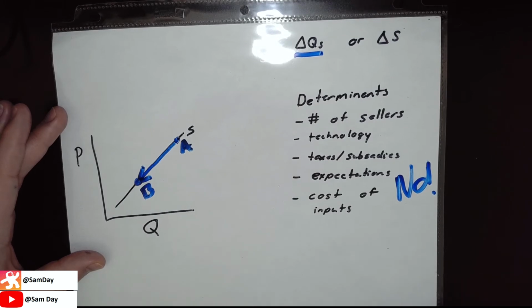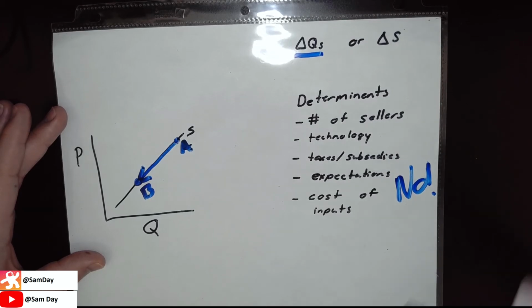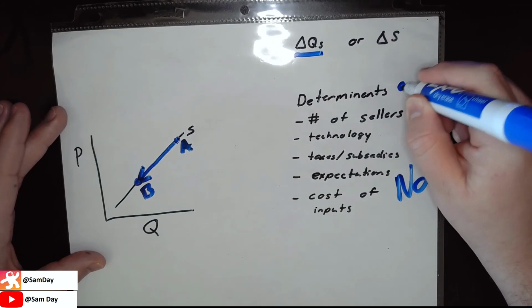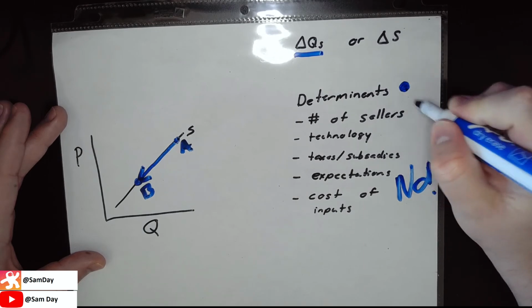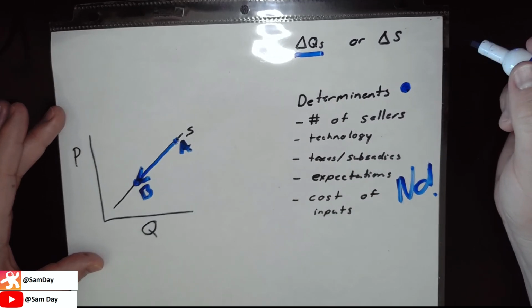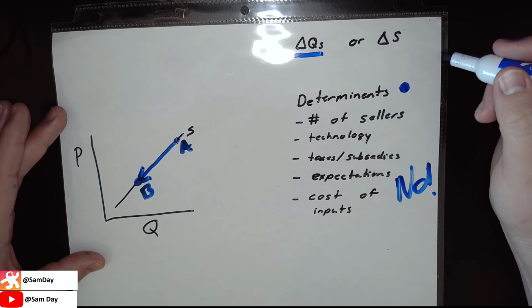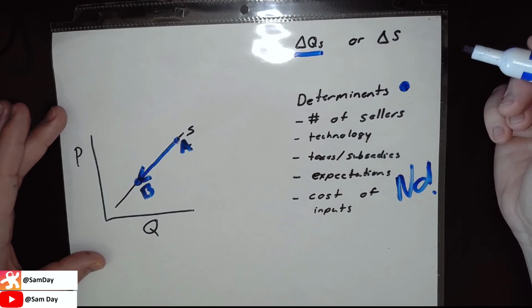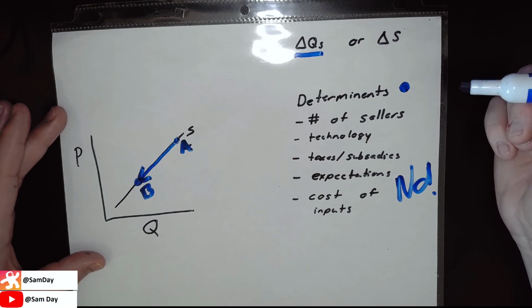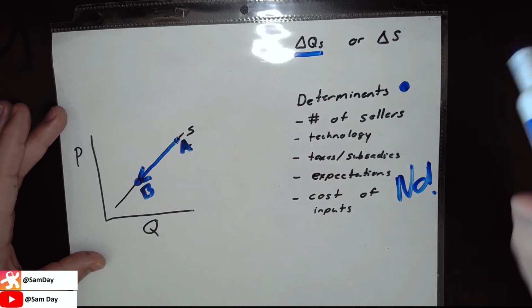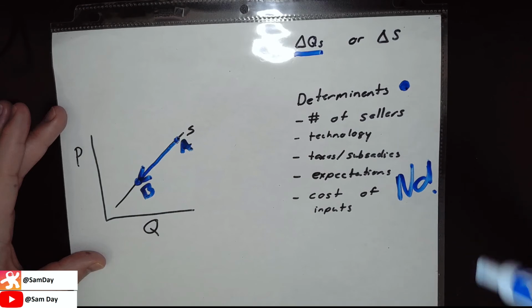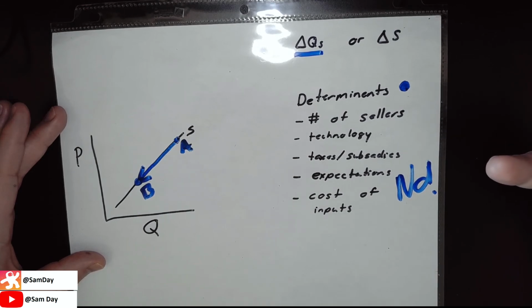Again, this is a pretty short video, but it's a pretty simple idea, especially considering a lot of it plays off the same idea that you use when you're graphing changes in demand. The only thing that's really different is the determinants. Demand has its own specific list of determinants. Supply has its own list of determinants. Yes, some of them can go back and forth, like expectations works for both of them, but that's really the tricky part.